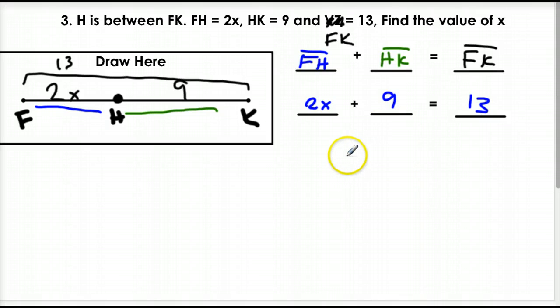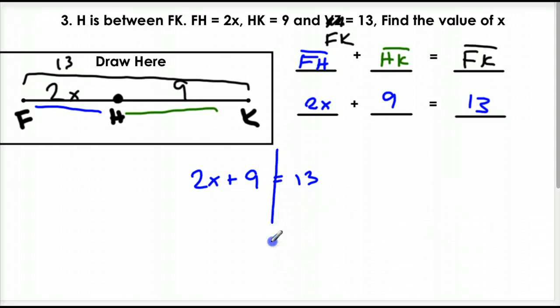If you know how to do it, keep going. Just fast forward the video. If not, please pay attention and come with me. So 2x plus 9 equals 13. We're going to solve this. We draw our line in the middle. Variables are going to be on this side, so I'm just going to put a V, and constants, that means numbers, are on this side.